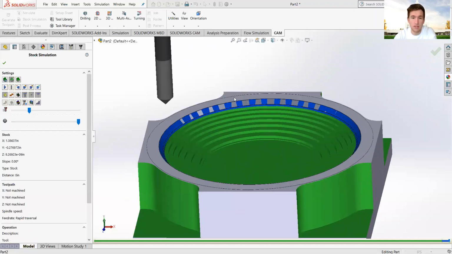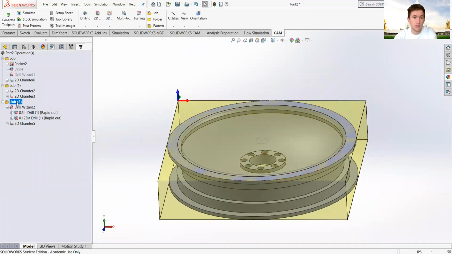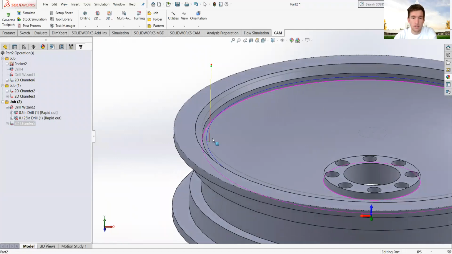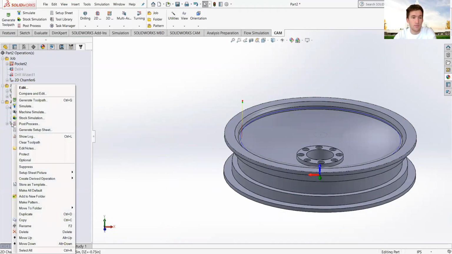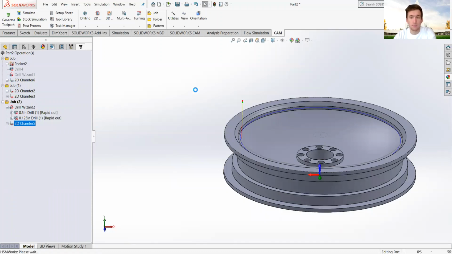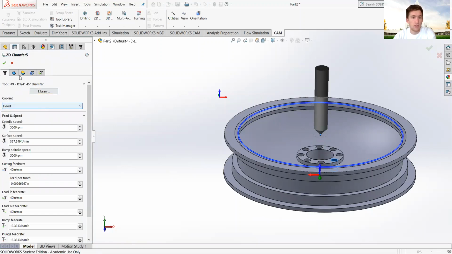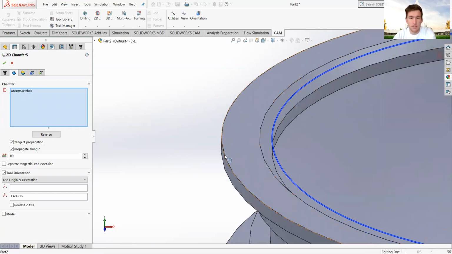But I'm going to go ahead and we're going to do a chamfer around the outside because I just want to show you something, just kind of a little quirk of HSMWorks. So we'll come down to this job, where I haven't taken any material off of that inside. There's this chamfering. So here's the same deal, doing along that inside, but I'm going to go ahead and just change that real quick. So we right click, bring up edit. And then I'm going to come in here and select just this outer face.